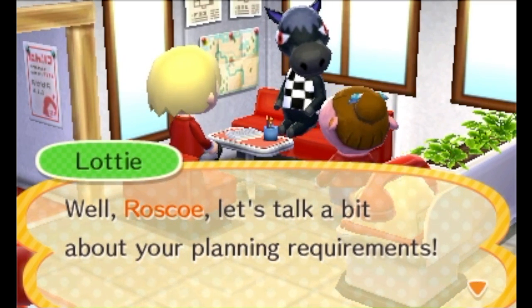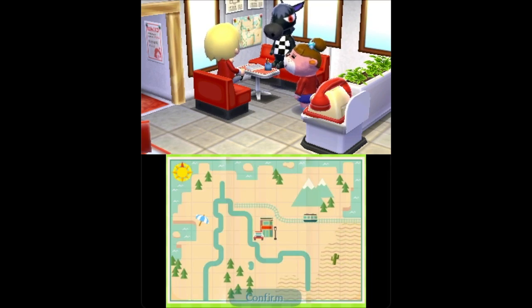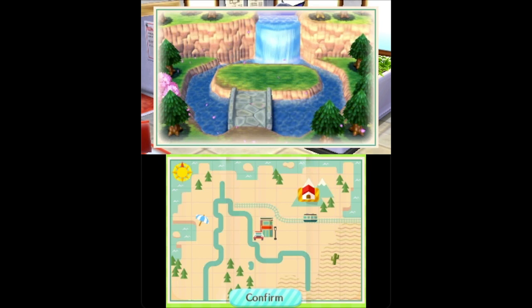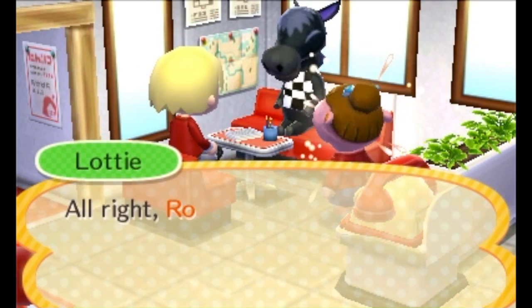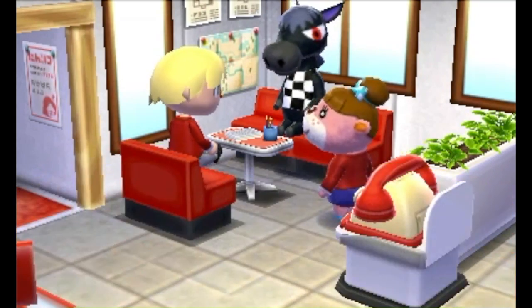Roscoe, let's talk a bit about your planning requirements. Harrison, you need to choose a location that fits Khan's needs. Alright, so we're going for somewhere dark, really. Let's do somewhere snowy, because he said he wants black or white. There we go. Alright, Roscoe, let's get the plan rolling here. Got it.